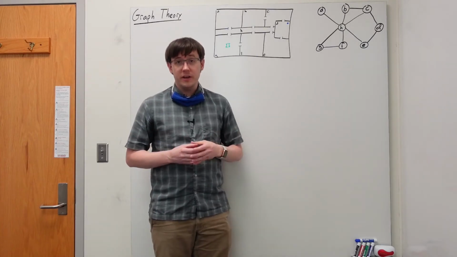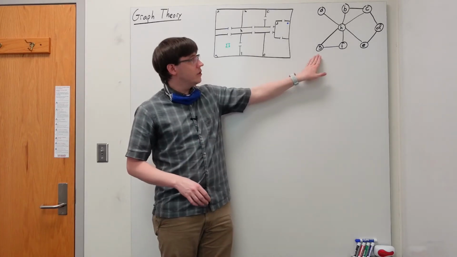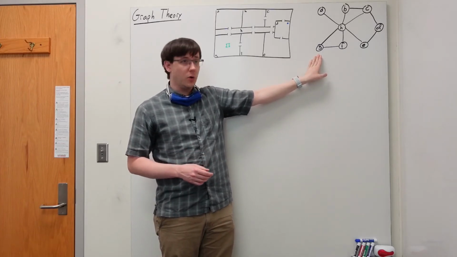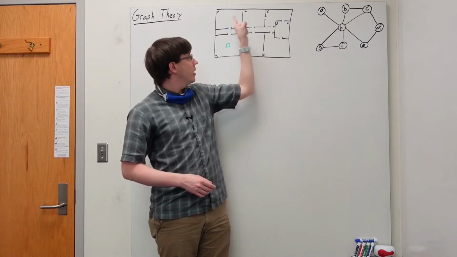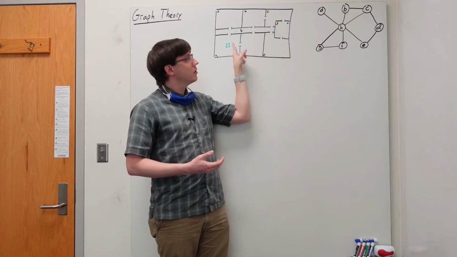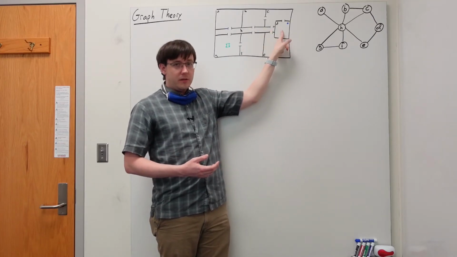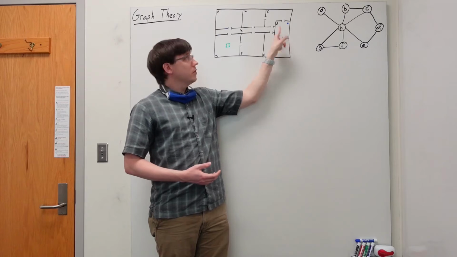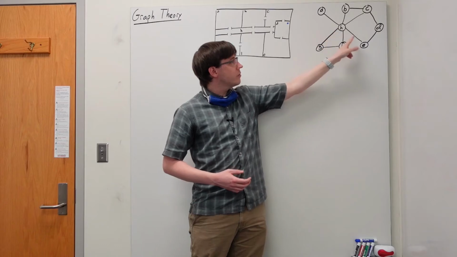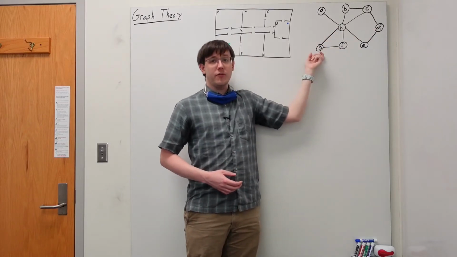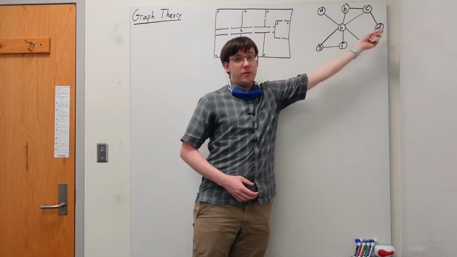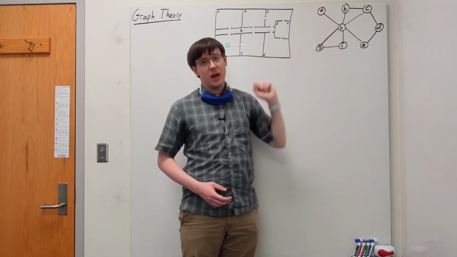And in an artificial intelligence context, we might use this graph to build a plan that will help the robot accomplish some goal, like pick up the ball and bring it to room A, where the robot would have to figure out how to navigate from its current position to where the ball is, and then from there to room A, and such a plan would correspond to a path through the graph that would get the robot from its starting location to vertex D, and then from vertex D to vertex A.